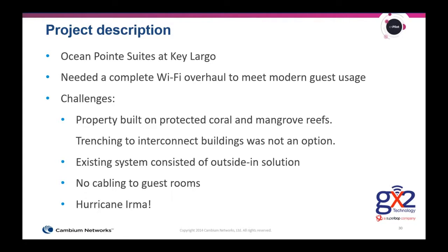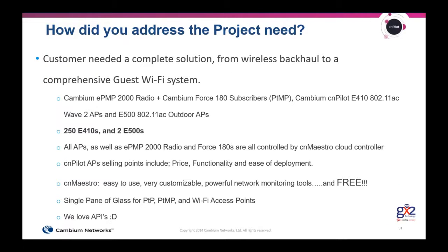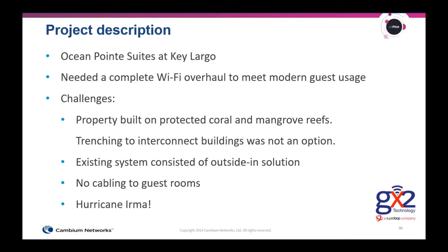I think from a comfort level, we would have preferred to do a small hotel that had like a couple hundred rooms or something, a 100-room hotel, a Holiday Inn or something. That would have been great. But circumstances were such that we were going to do a big project and do 240 some odd access points, and that was just kind of how it worked out.